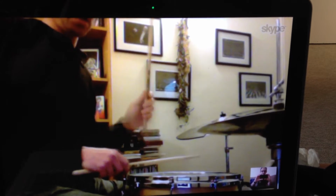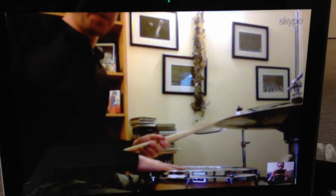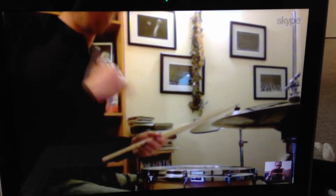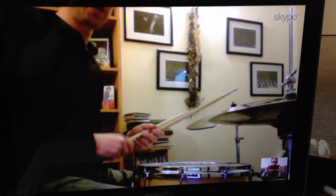2, 3, 4, up, down. I'll slow it down a little. Up, down, up, down, up, down, up, down. Now, as this is rock and roll, you're going to want to hit a backbeat with this. So, a rim shot, I mean. You're going to want to play a rim shot. It's perfectly okay to play a rim shot. So, even though you're dropping the stick, you can still play a rim shot, okay?